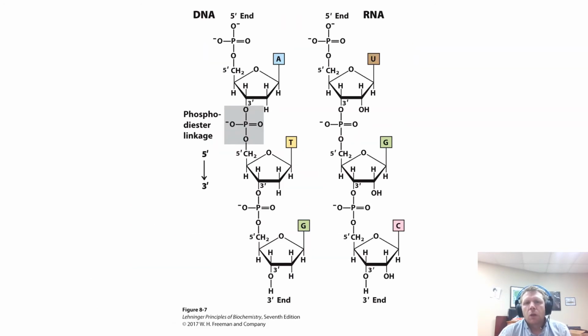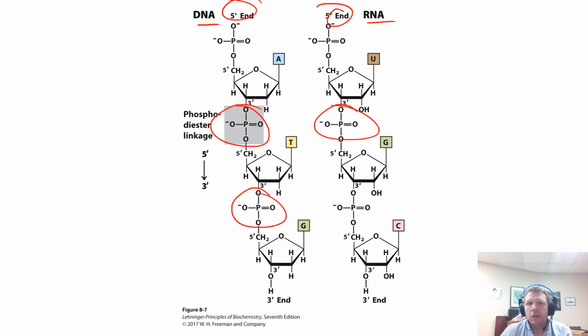So if we were to look at a DNA polynucleotide versus an RNA polynucleotide, what makes them different? Well, a couple of things. What makes them similar to one another is the direction in which they're read, 5' to 3' end. In addition to that, a phosphodiester linkage. They're basically the exact same. What makes them different from one another is this 2' position. In a DNA molecule, you have simply a hydrogen, whereas in an RNA molecule, you've got an OH group. So hydrogen, OH, hydrogen, OH.